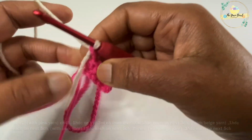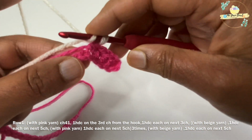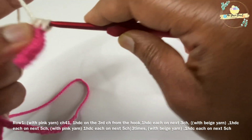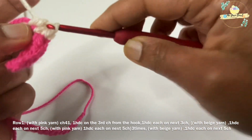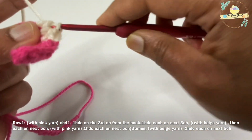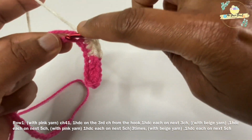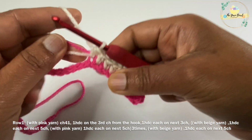And now I'm going to change my yarn color to beige, and you need to follow carefully. Now we are going to work a half double crochet on each chain for the next 5 chains with beige yarn, working along with our pink yarn. You can see how I'm working along with my pink yarn. We are not going to cut or weave anything. We are just going to work along with the two yarn colors throughout this project.